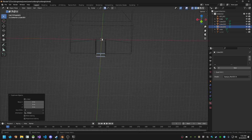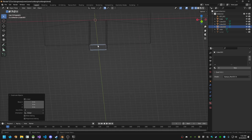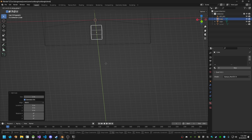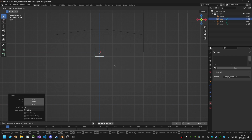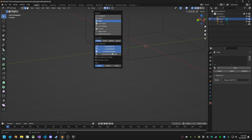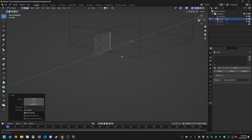This feels like a lot of work. It would honestly be easier just to solidify. Especially if I can make it solidify outward. I'm still just debating on design if you haven't noticed. G, Z, move it up, GY. Oops. SZ, move it up. And what I can even do here is take an edge, snap to edge, and just do something like that.